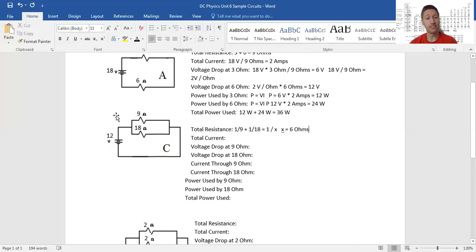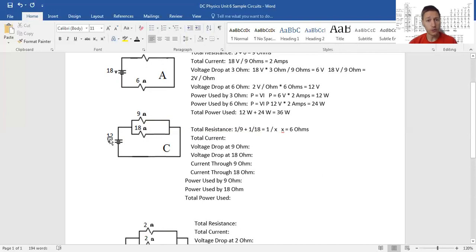Again, as electrons leave here, they see this little parallel section, and it looks like a 6 ohm resistor. Again, it's less resistive because we have multiple options. So the 6 ohms is smaller than both of the other resistors, because we gave the students a choice what assignments they want to do, they are more open to actually completing the task. So to find the total current then, we're going to consider each one individually.